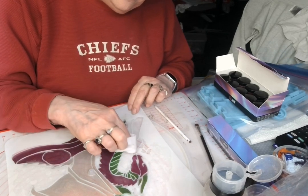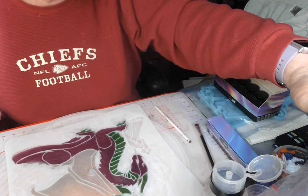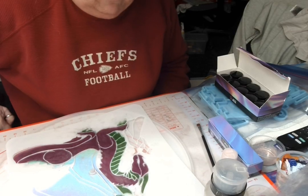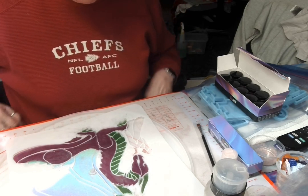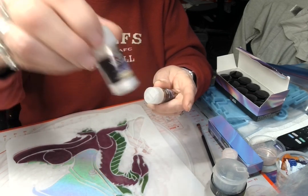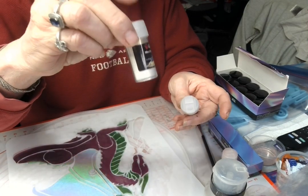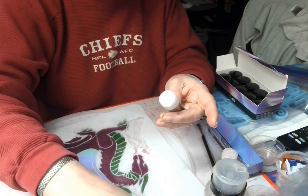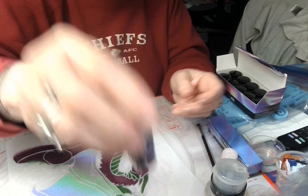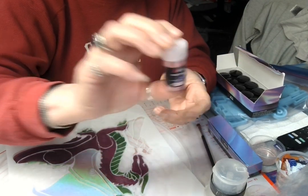Okay, so not sure. Let me pause you while I try and see if I can find some sort of flesh tone. Okay, so what I ended up doing for as close to the flesh tone as I could come was, I used Let's Resin Mica Powder Seashell. I just did a couple little taps of the side with the holes in it. Then I used Let's Resin Mica Powder Brown. Just a couple little taps. And Let's Resin Mica Powder Pink.